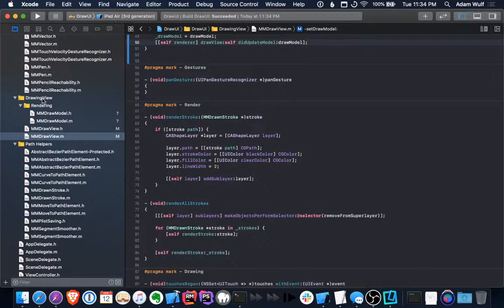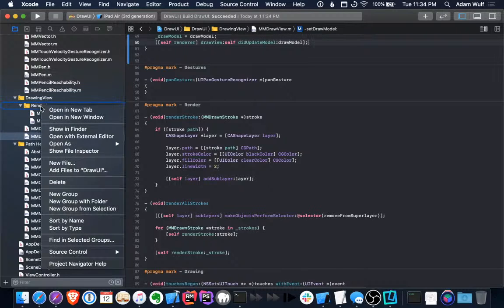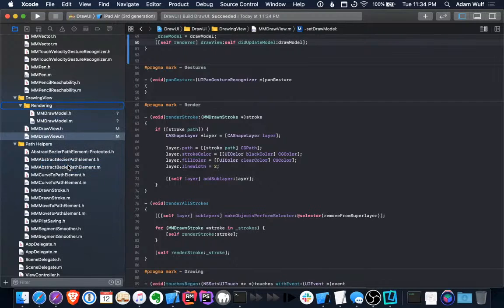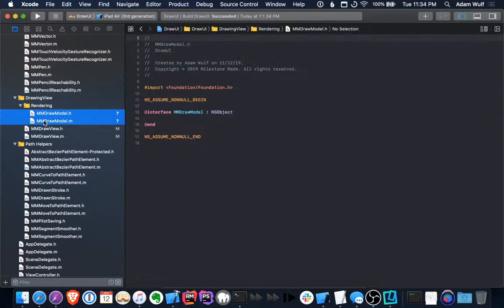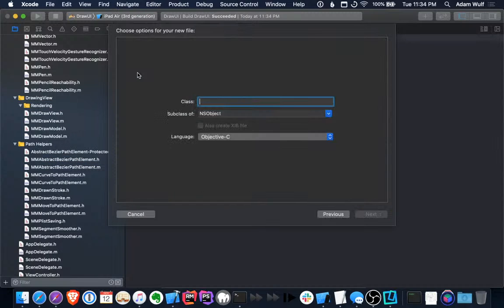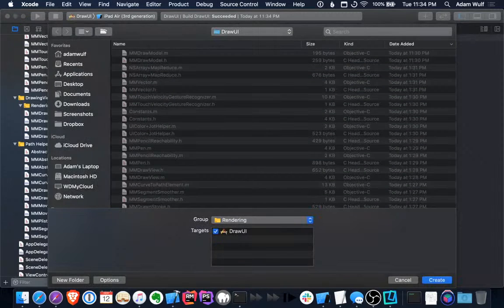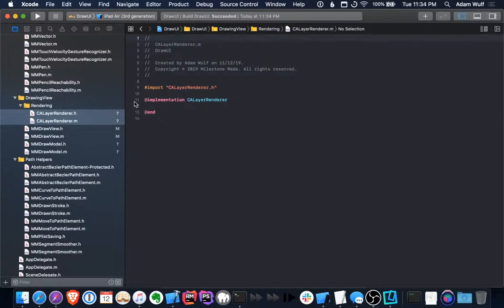Then what we can do is a layer renderer. Pretty good.